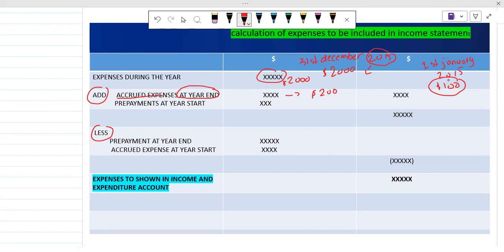If we prepaid any amount at the start of the year, it means that during the year we used this amount. If we paid $100 at the start of the year, and we are going to calculate the expenses which should come under the income and expenditure account, which should come under the expenses which occurred in this year. So of course this $100, maybe we just used this $100 in the whole year. It is not possible that $100 remains the same. We just use this amount. This amount basically expired. Okay. So that is why it will also be added into the expenses during the year. Okay. So I hope you got my point.